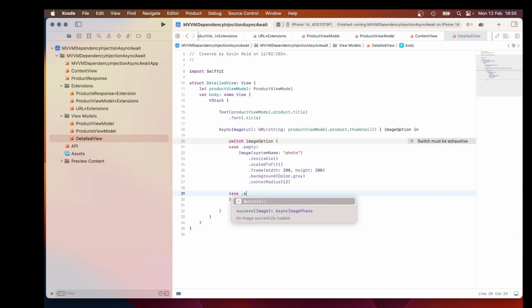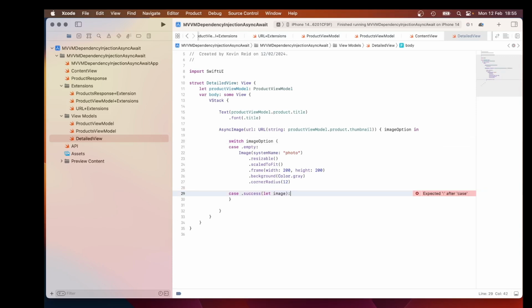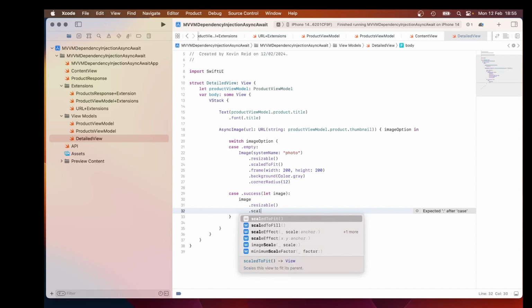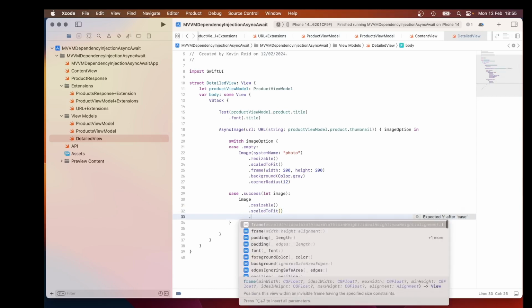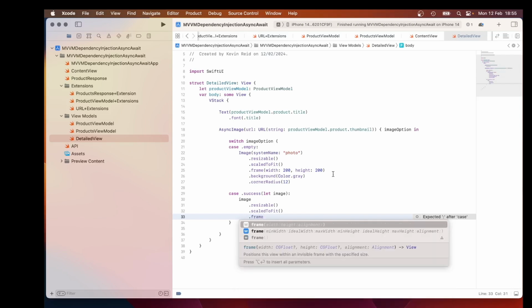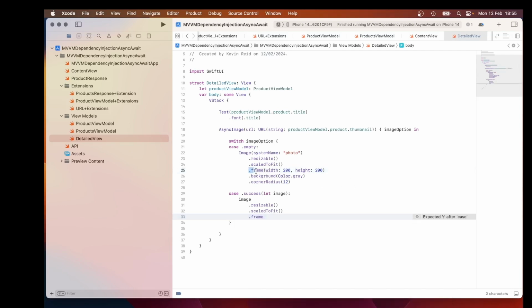Type in case dot success, the image colon image, dot resizable, dot scale to fit, dot frame, similar to the other frame, so we can just copy and paste lines 25 to 27.